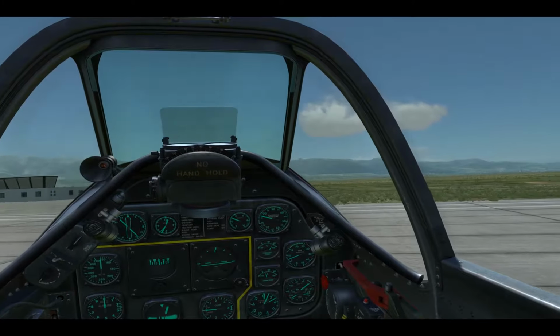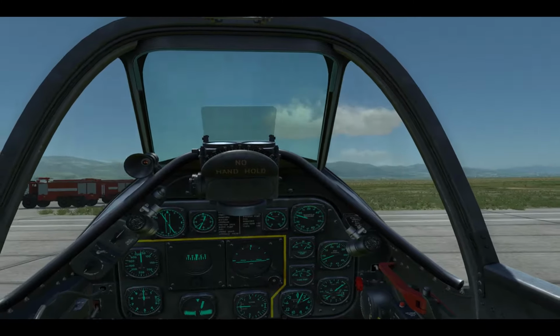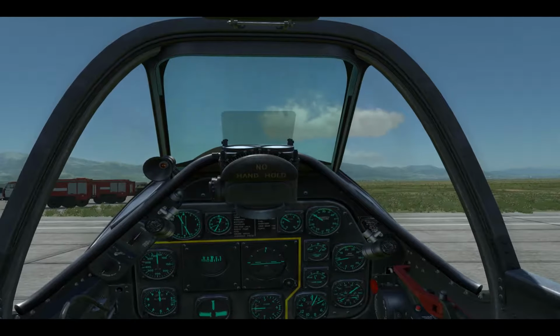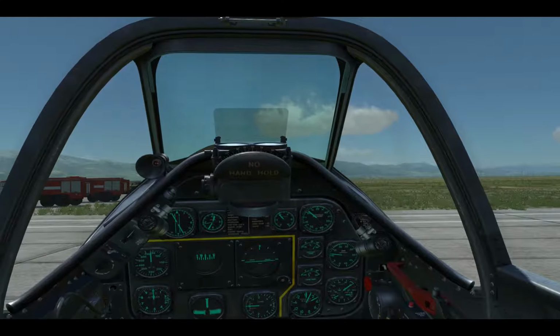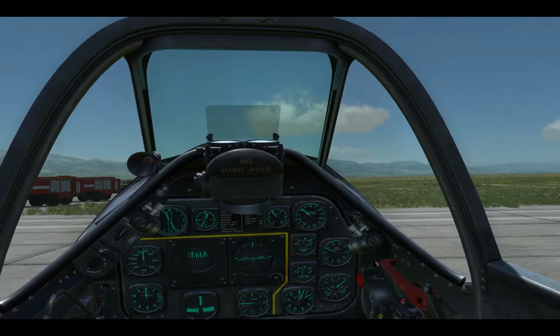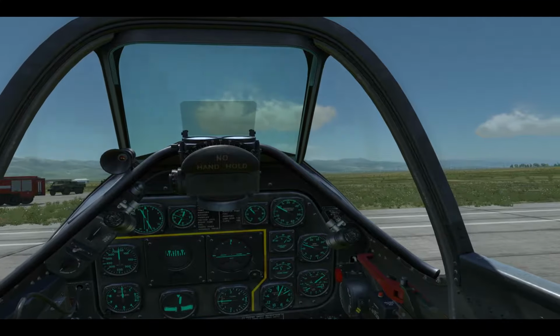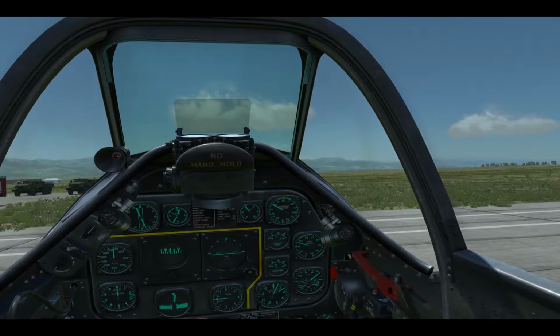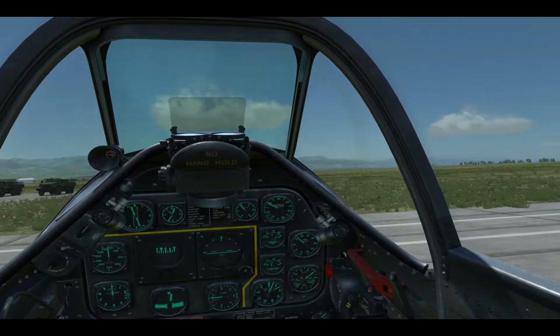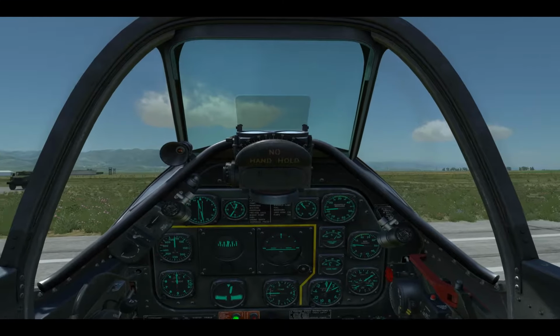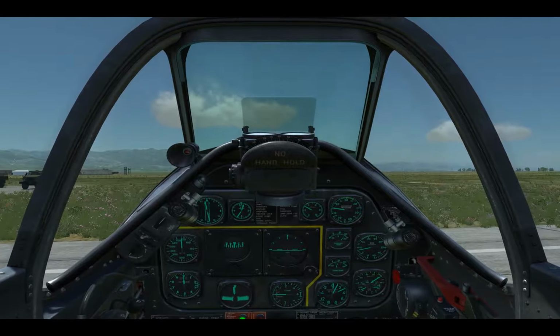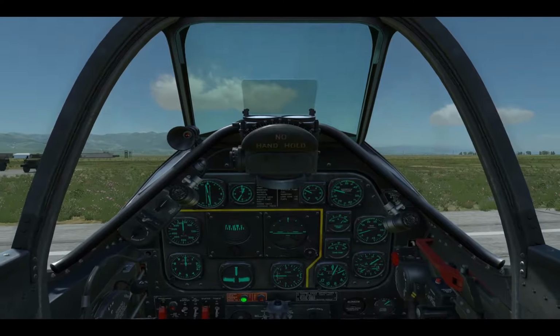There we go. Just park the aircraft here. There we go.